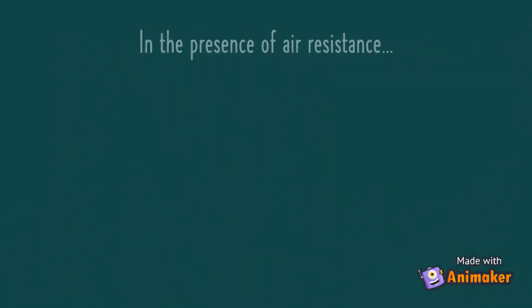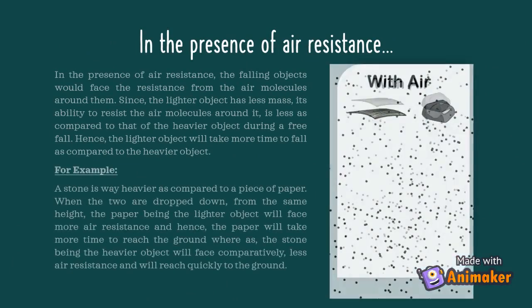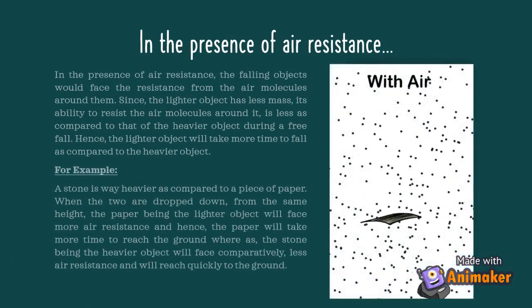In the presence of air resistance, the falling objects would face the resistance from the air molecules around them. Since the lighter object has less mass, its ability to resist the air molecules around it is less as compared to that of the heavier object during a free fall. Hence, the lighter object will take more time to fall, as compared to the heavier object.